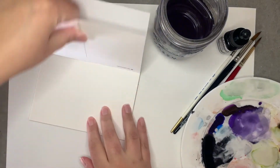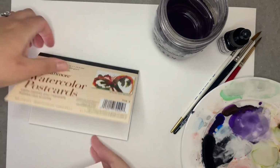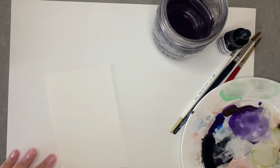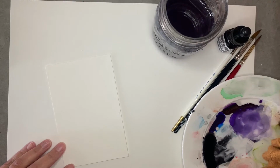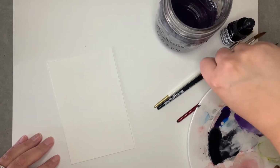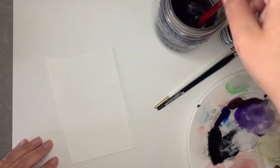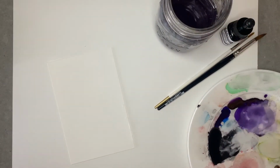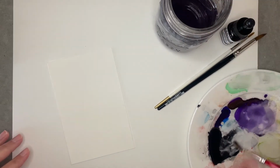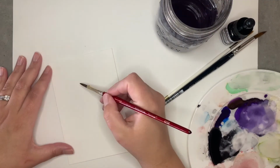So I painted these on some Strathmore Watercolor Post Cards. I think I just got these at Hobby Lobby. I've also seen them on Amazon, so I can include a link for that. I'm also using Dr. P.H. Martin watercolors, just black and a little bit of true blue. I think maybe a little bit of the violet got mixed in there too.